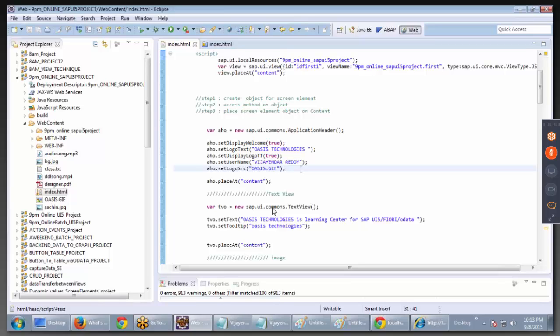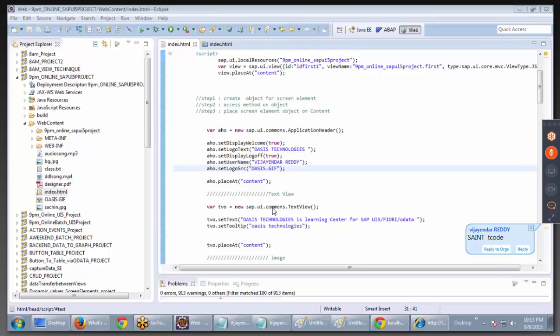So the add-ons may be missing. You just cross-check with your administrator. If you want to check the add-ons, you have to go to the SAINT T-code. In SAINT, S-A-I-N-T, you can check whether add-ons are available or not.